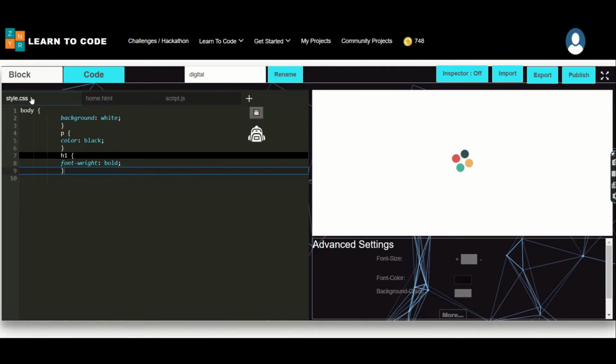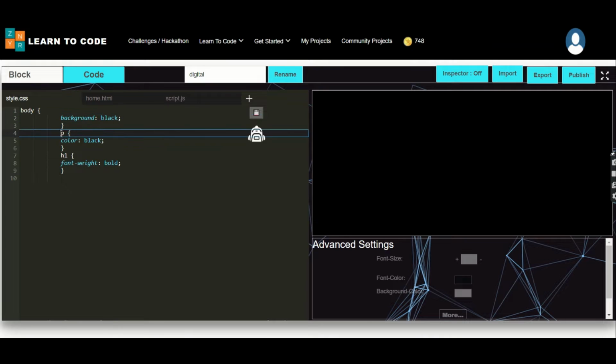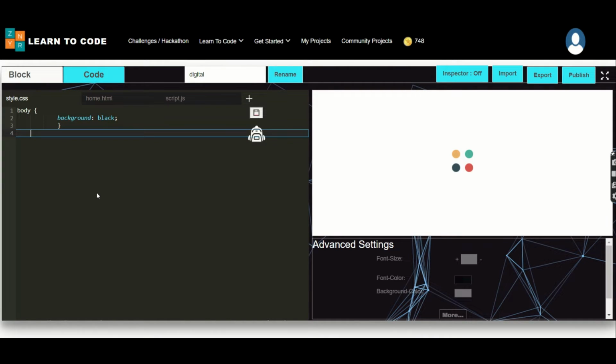Next I'm going to the style part. Under the style part, the body background I'm changing to black.